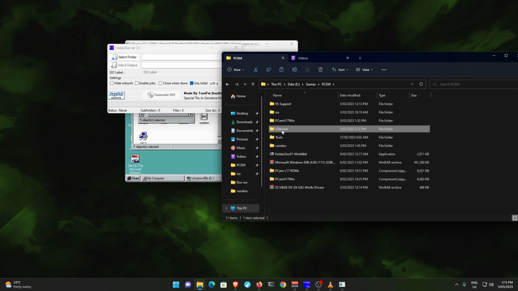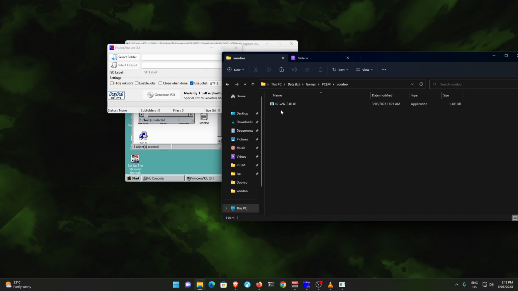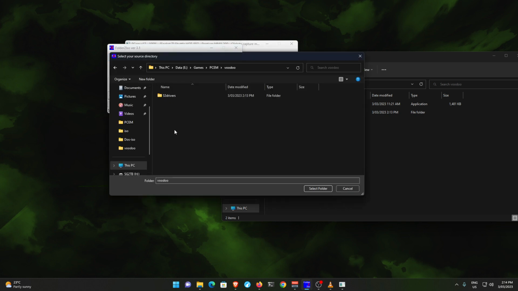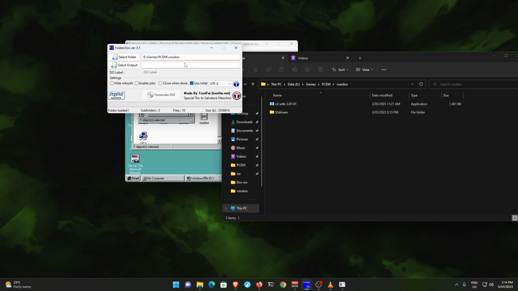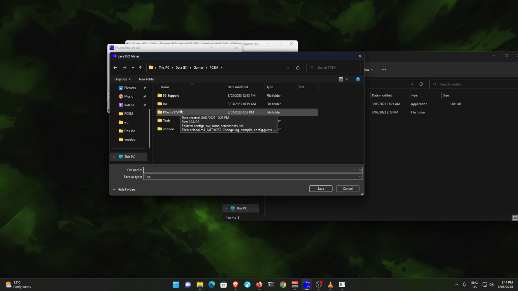And what I'm going to do is I'm going to cut this. I go into this Voodoo directory where I've got the Voodoo drivers already sitting here. I'm going to paste this into that. So I've got all my video drivers there. I'm going to take this. I'm going to select that very folder, Voodoo. Then we're going to output that. I'm just going to drop it into this directory I have, which is one above the PCM working directory for me. You can put it wherever, doesn't matter.